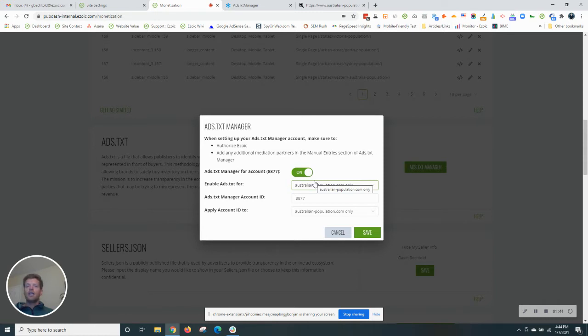ads.txt manager. Now, one thing to note is when you integrate with Ezoic at the DNS level through name servers or Cloudflare, our system does automatically add all of our partners to your current ads.txt file or create one for you. However, if you are integrated with the WordPress plugin, it is an absolute must that you do this step. I do recommend doing it in both scenarios, however, in order to make sure this is set properly.